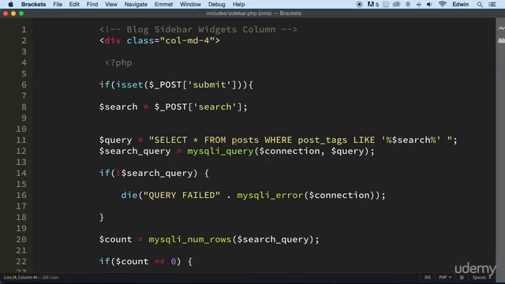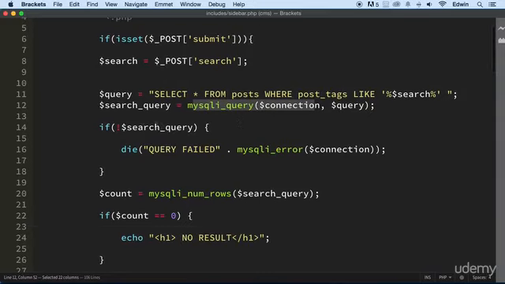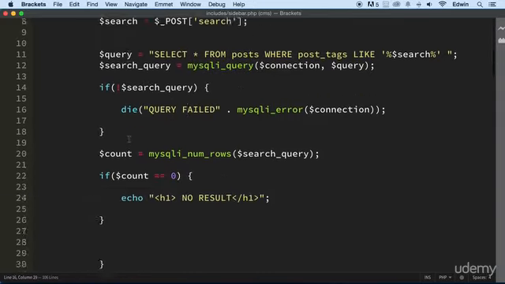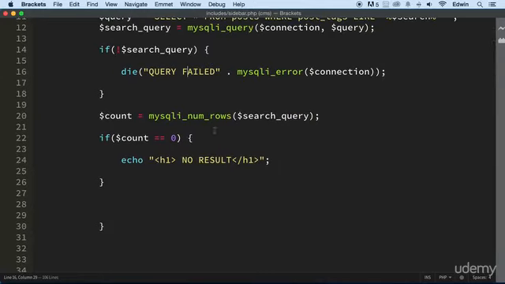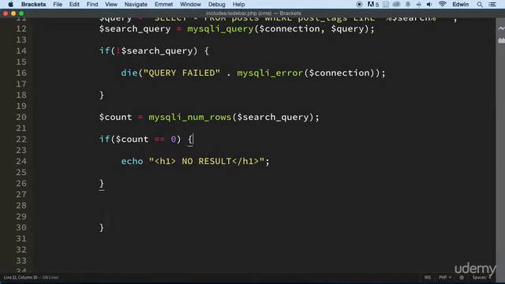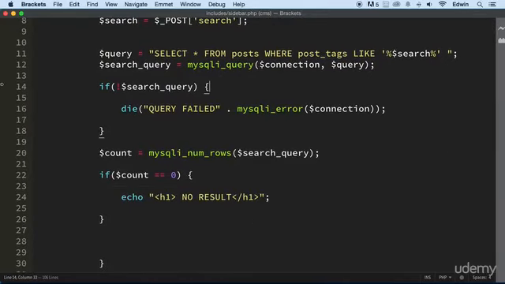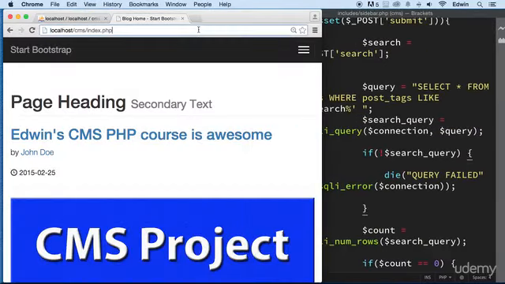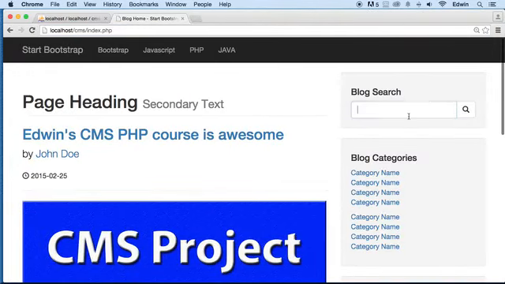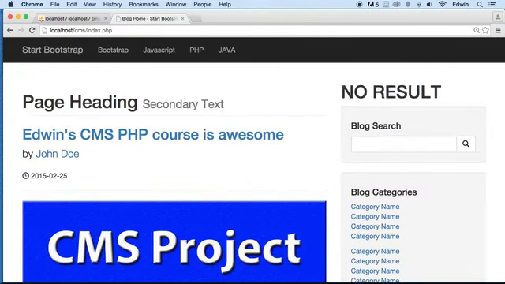All right, let's just make sure one more time that everything is good here. Select from posts where post tags like... I'm pretty sure that's good. And our query here is also good. And if it's not search, and we have no syntax error here. So let's make sure these tags match these curly brackets. All right, I think it looks good. Let's see what happens. So we're gonna say hello, no result.